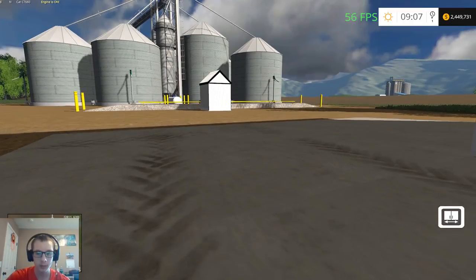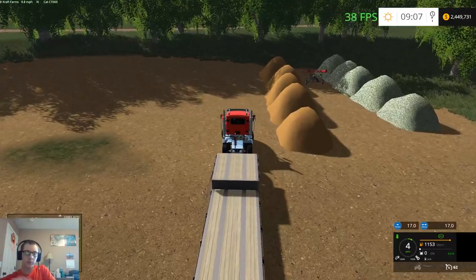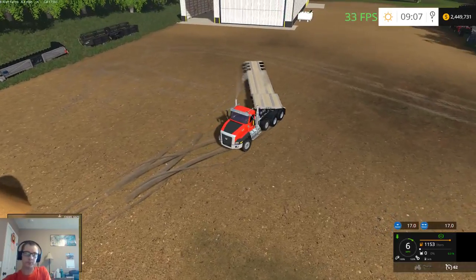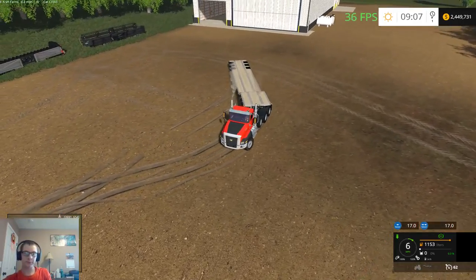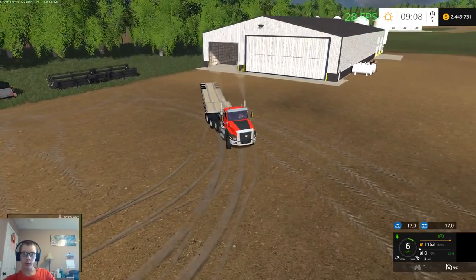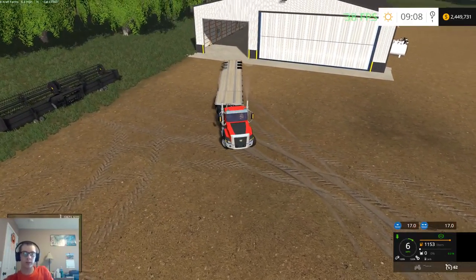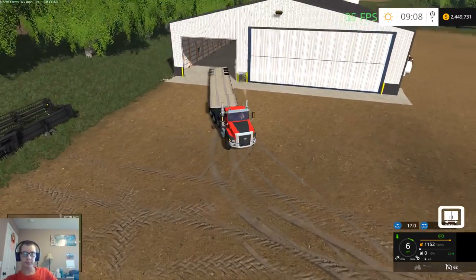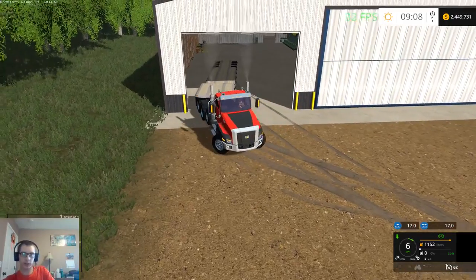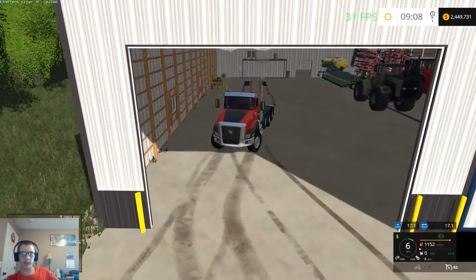Okay, we'll go like that — hop in this guy here. Holy crap, we're gonna have to jackknife it to get it over there — or maybe not, I guess it'll work pretty well. Then we'll run down and open those doors up so we can back the hopper trailers in there, because that's where those will go. I guess I didn't need to move that corn planter as far over as I did, but we'll adjust it after planting when we go to park it.